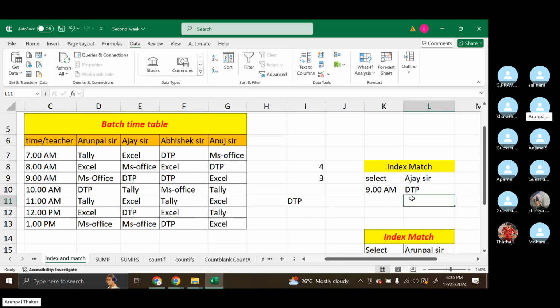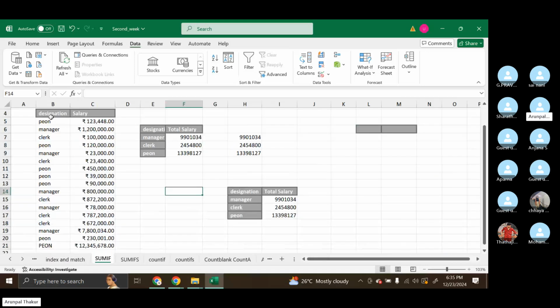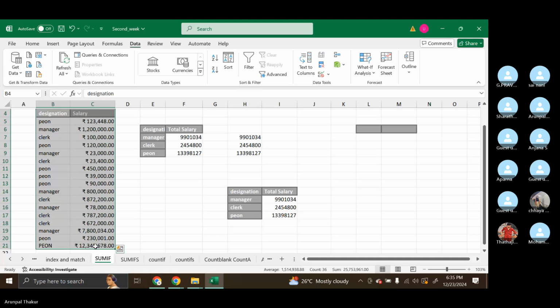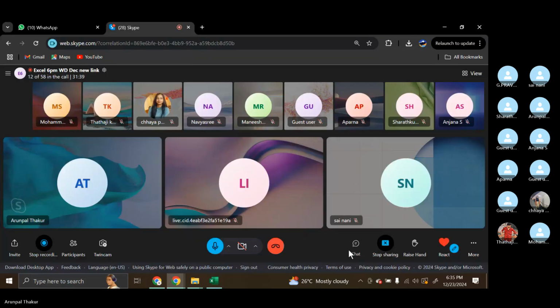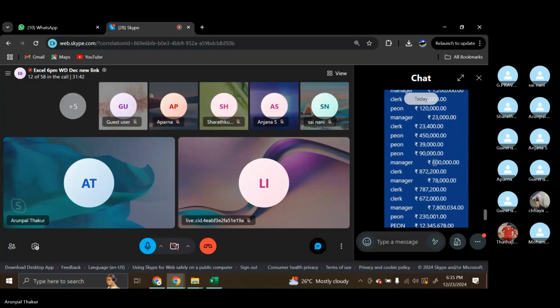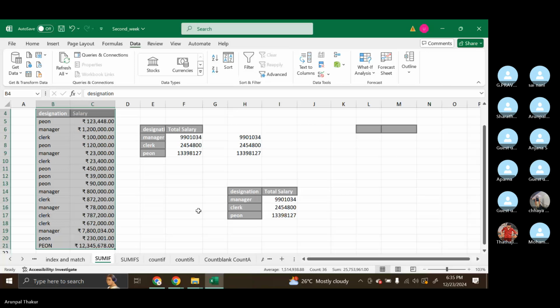Now SUMIF. This data, does everybody have it? Say yes or no. Who is telling no? I shared this in the chat box. See here. Take it fast. Now, those who have created this, I want you to create this kind of structure.